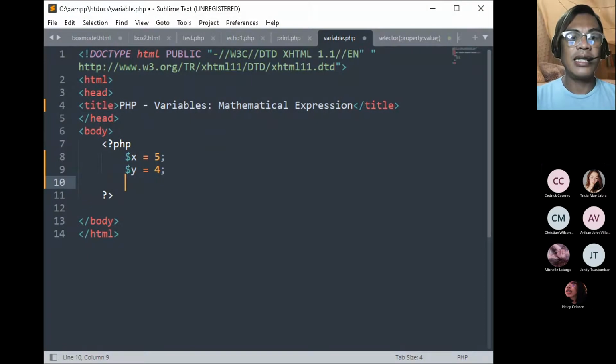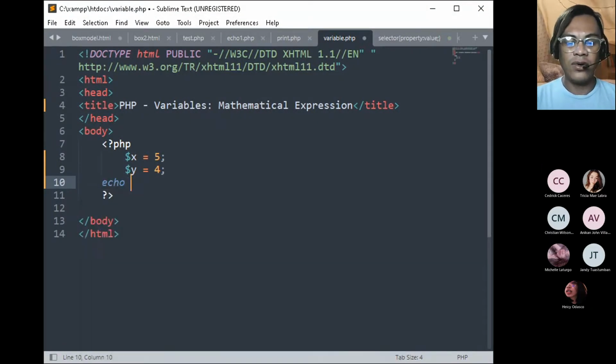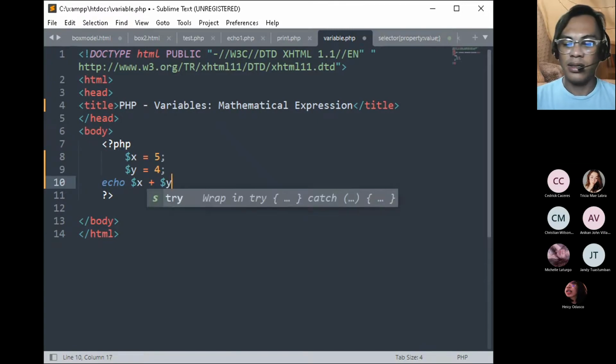And then let's put an echo of dollar sign x plus the variable y, semicolon.